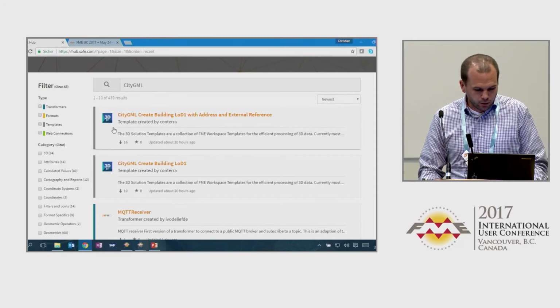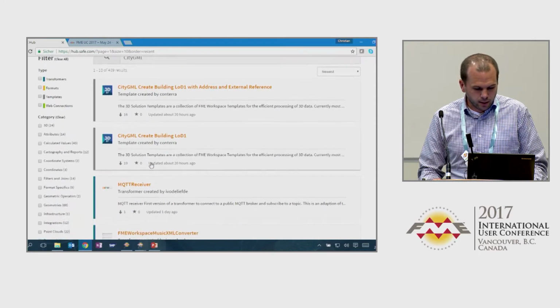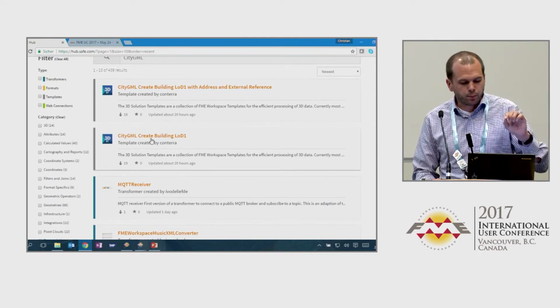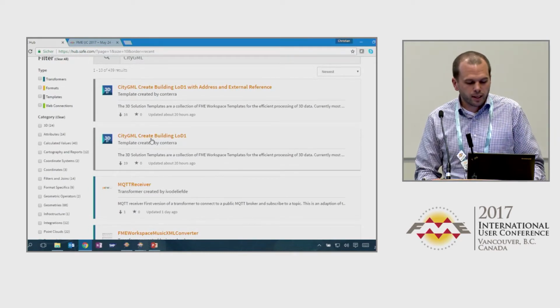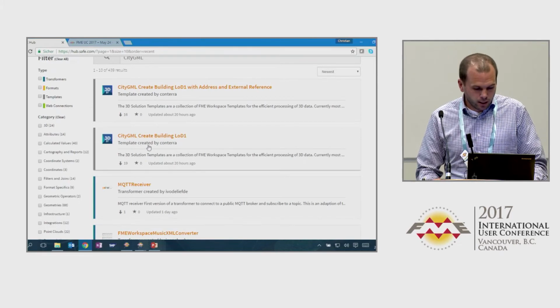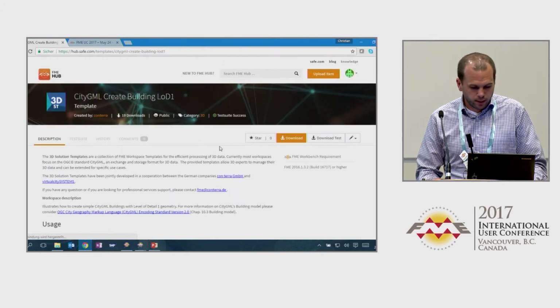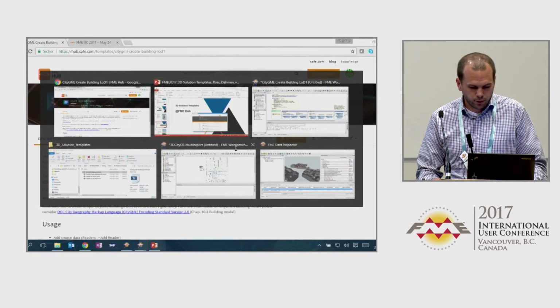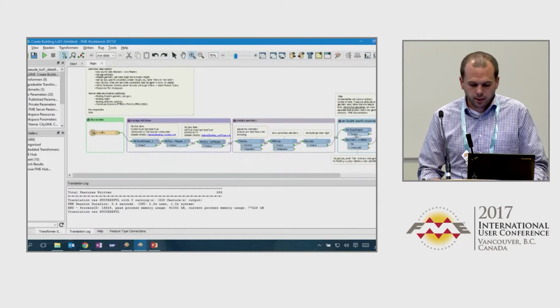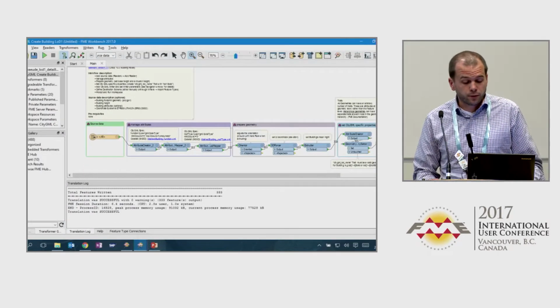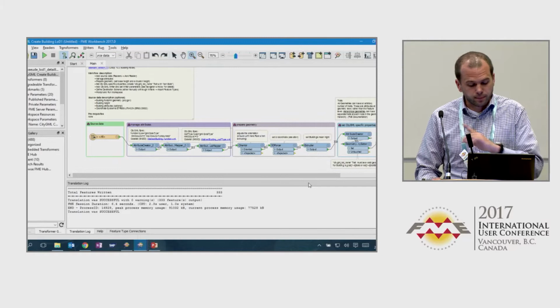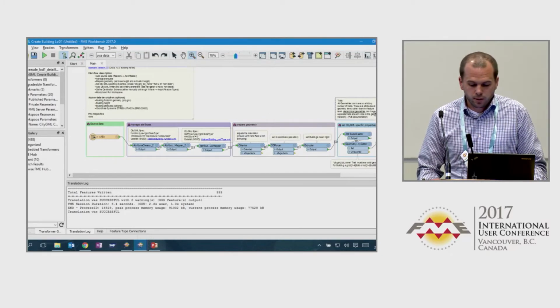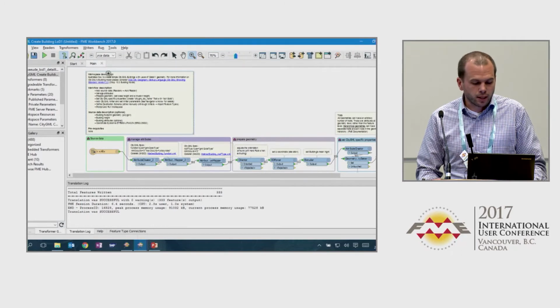And I just want to download one of these. I think I will, and this is a very good starting point for creating CityGML, creating building LOD1. I can download it from here, but I did it prior to the presentation. And as you could already see from the screenshot that Lutz showed you, this is how these workspaces look.